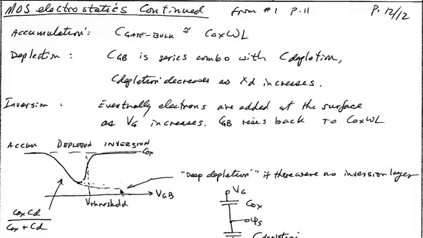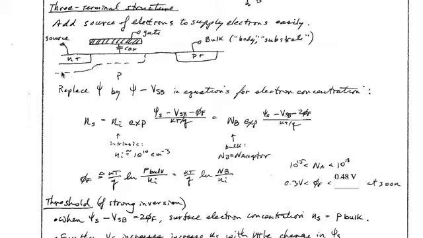However, assuming there are electrons available, for a sufficiently large gate to bulk voltage, we pass the so-called threshold voltage, at which the surface potential is 2 phi f. For further increases in the gate voltage, the capacitance is dominated by the addition of electrons in the surface inversion layer, and the depletion capacitance becomes less important. The net capacitance returns to Cox W times L.